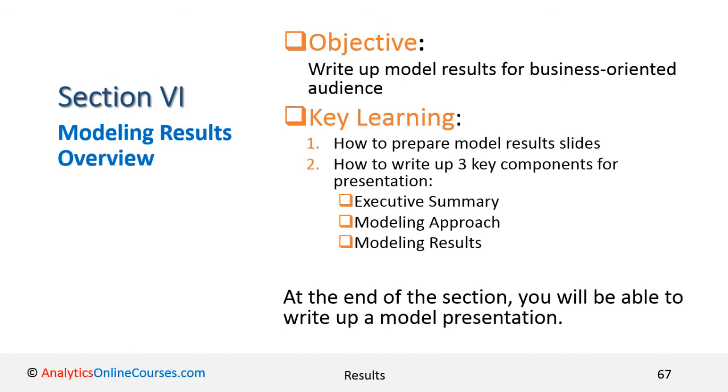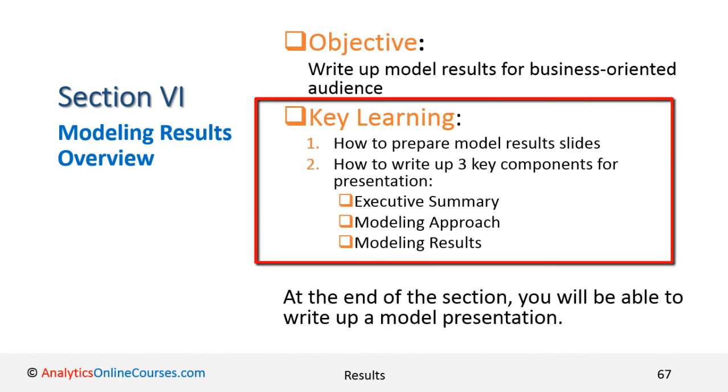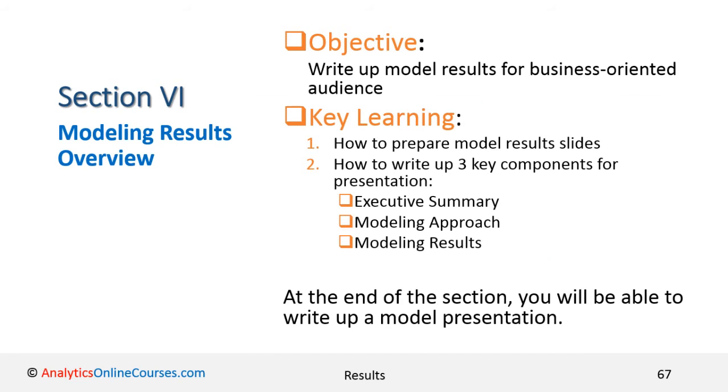In this section, you will learn how to prepare model results slides. We will provide examples on how to write out 3 key components for presentation: executive summary, modeling approach, and modeling results. At the end of the section, you'll be able to write out presentation materials for a model.